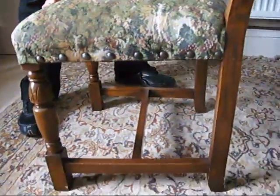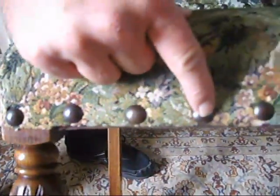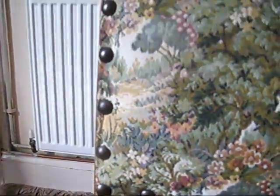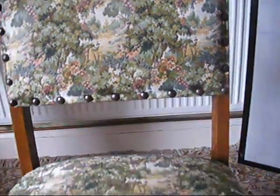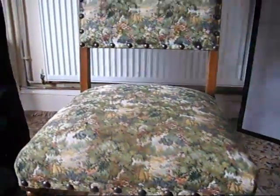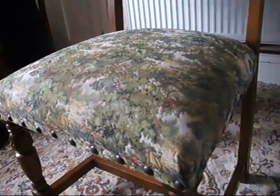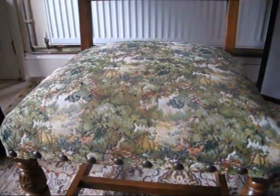Nice and sturdy in their back legs. They've got this great big brass buttons securing this upholstery. This upholstery is in good condition — very good condition — and it's tasteful. Whether it's the colour scheme for your house, whether it's your style, whether it's your taste, I don't know. You could very easily get these re-upholstered or re-upholster them yourself if you wanted to, just to change that look.